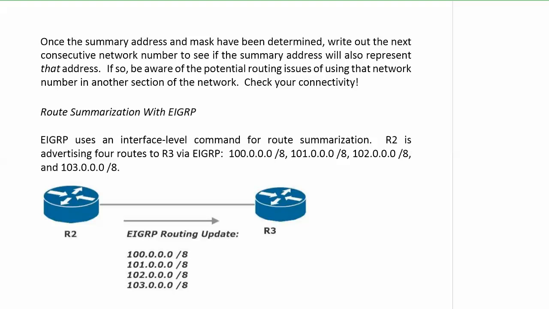What I'll do is go ahead and stop the taping here, and on the next video, we'll have a simple EIGRP setup, just like the one you're seeing on the screen, where router 2 is advertising these routes to router 3. Before you go to the next video, especially if this is the first time you watch a series, go ahead and practice your summarization. Go ahead and see what summary and mask you would get for these 4 networks, and then we will put it into action and I'll show you the command and the result in EIGRP. So I'll see you on the next video. We'll do some lab work.